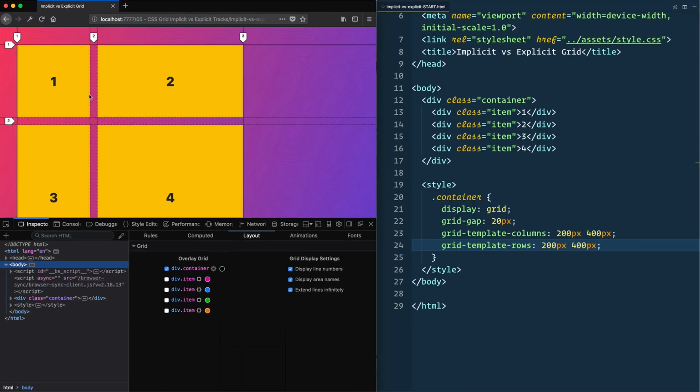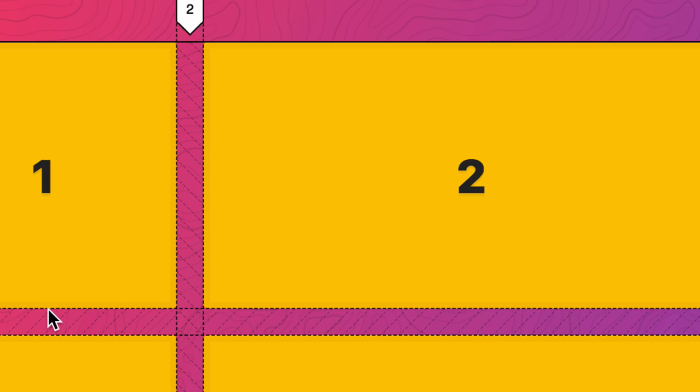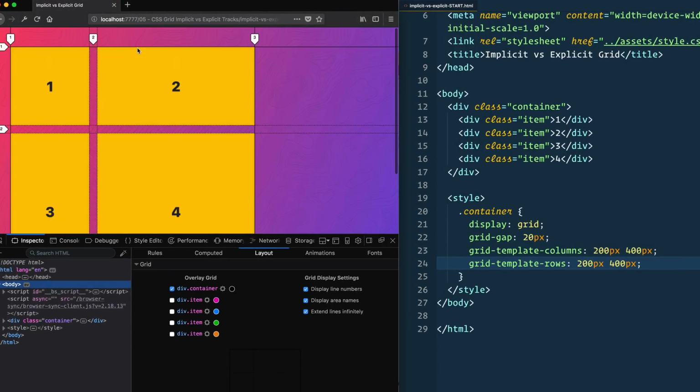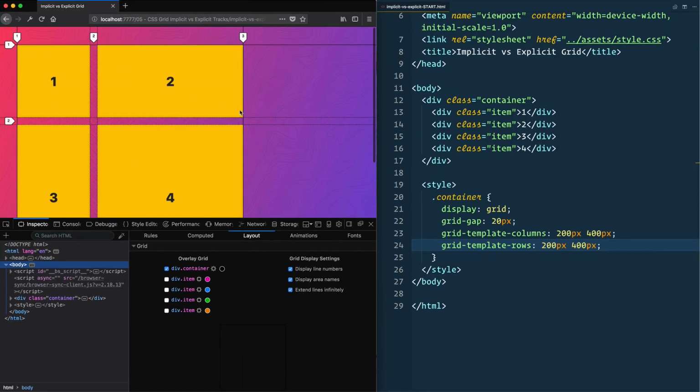And now you'll notice that if we zoom in, first of all, they are much bigger because we have defined what the sizes of those rows will be. But now if we zoom in, you'll notice that the horizontal lines that we have in DevTools here are now solid and dashed and not opaque and dotted. And that is because we have explicitly defined what they will look like. If we scroll down here, you'll see also we have a solid line, and that means that is where the explicit grid ends. So the solid line is where the explicit grid starts and stops. You can see that the columns start here and the columns end here, and then up here, the rows start here and the rows end here. So this is 100% explicit.